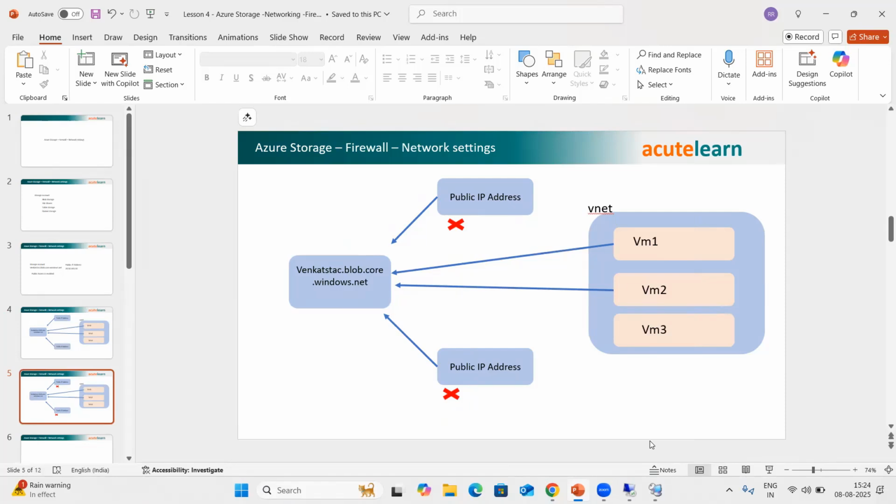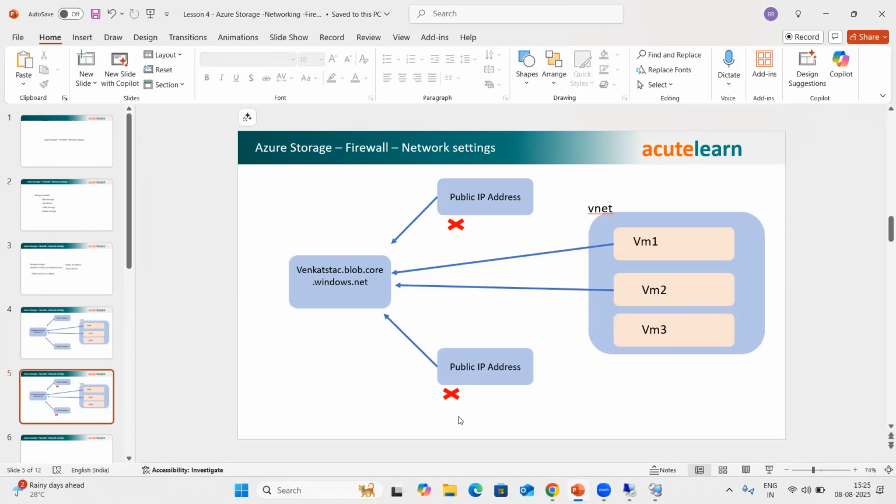It means that from somewhere it should be accessible. So we want it to be accessible from virtual networks.